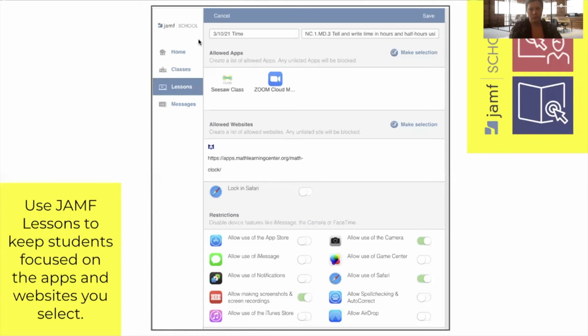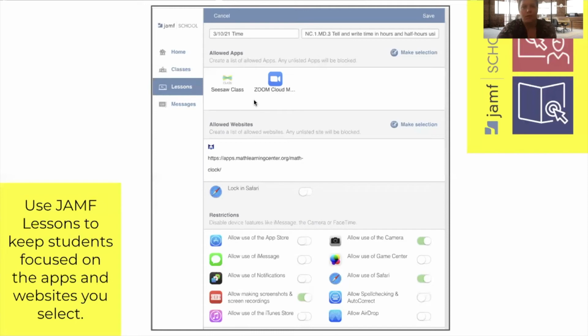Now, if I was on my iPad... this screenshot you're seeing actually came from my MacBook, because once you have your teacher credentials, you can manage those iPads from your teacher iPad, but you can also manage from other devices as well. So this is me creating a lesson from my Mac. I wasn't on my teacher iPad, but I did my little time lesson that I wanted to do, and I said, well, let me think about it. I named it, gave it a date, like we said, the protocol, and gave it the name.